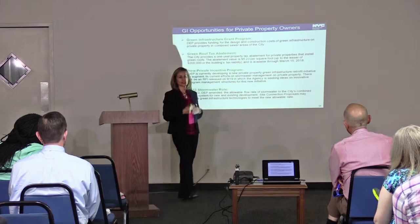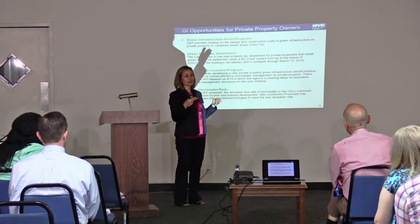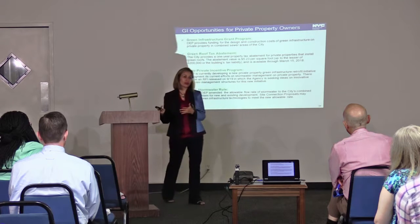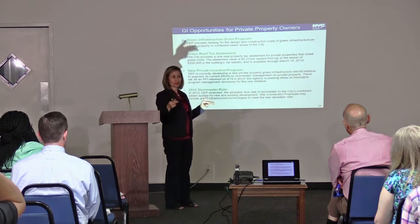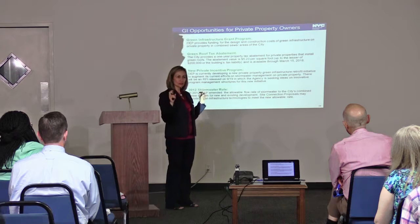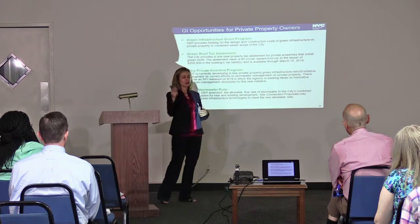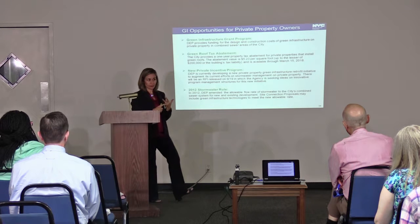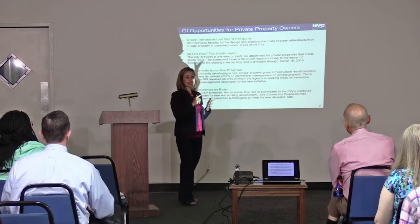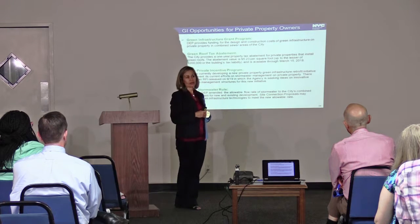Because so far, as I said, in the last 4 years, we developed really nice designs. We have those templates for a bioswale, for a rain garden, for a potential green roof. We know the tools in the GI box that we have to design, so we are not asking the third party to design it, but we are going to give you the tools that you need to construct it. So what they need to bring together is, how are they going to bring private property owners to the table? How are they going to really make the construction happen on the property? And how are they going to inspect if it's constructed per the standards that we are providing them?